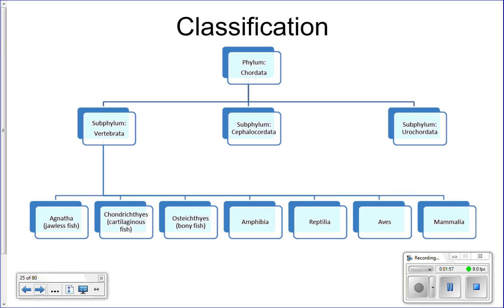This picture helps show the breakdown of Phylum Chordata. We have sub-phylum Cephalochordata and Urochordata, which we briefly covered, and then sub-phylum Vertebrata, where we'll spend the rest of this quarter. Within Vertebrata there are three classes of fish: Agnatha, which are jawless fish like lampreys and hagfish; Chondrichthyes, which include sharks, rays, and skates; and Osteichthyes, the bony fish.